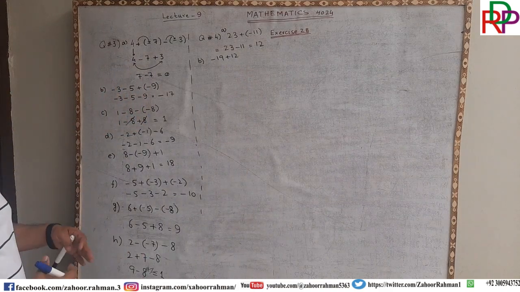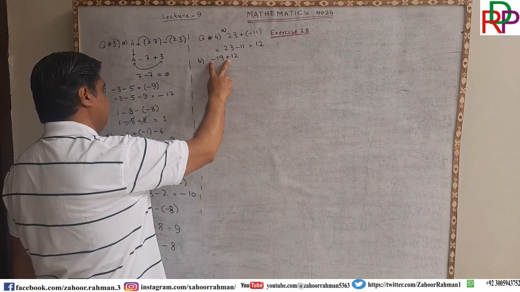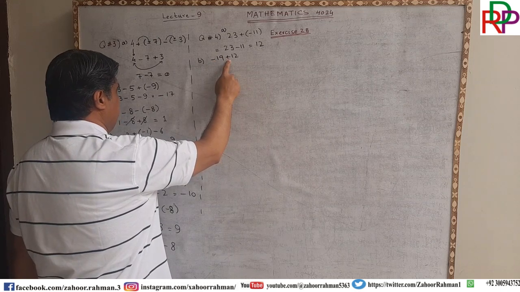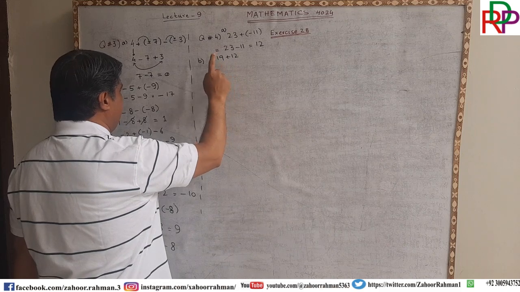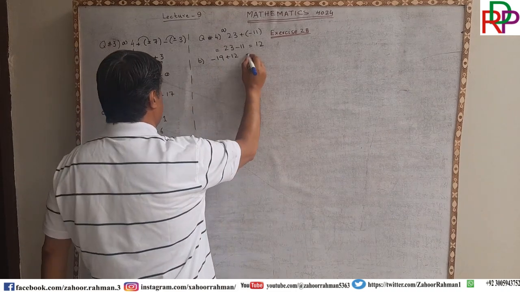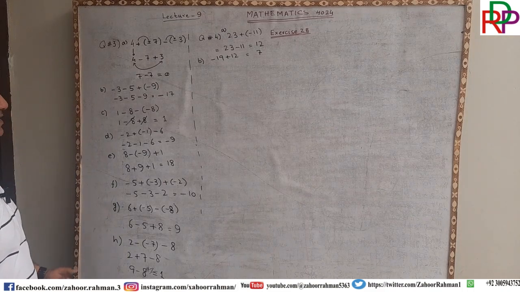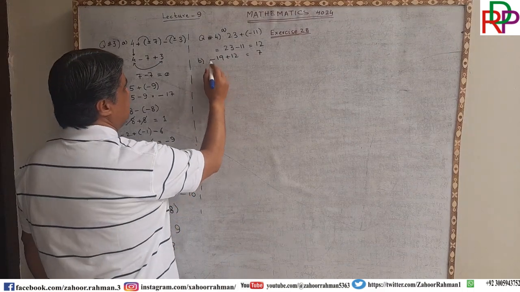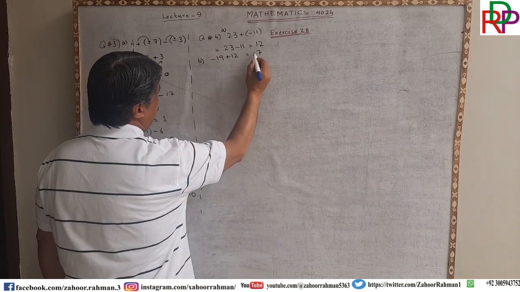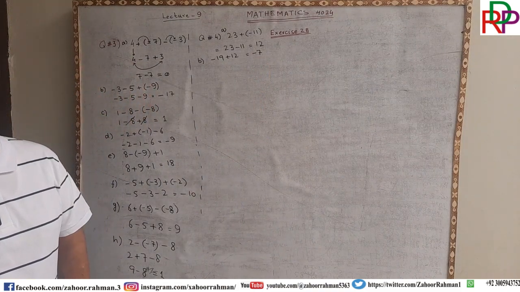Again, I am reminding you that because there are two different symbols, one negative and one positive, you have to subtract the smaller number from the larger number. 19 minus 12 is equal to 7. What will be the sign of it? Is it positive or negative? 19 is the larger number, and with that we have a negative symbol, so the sign of the negative, and that is minus 7.